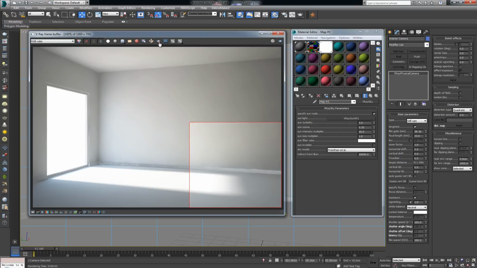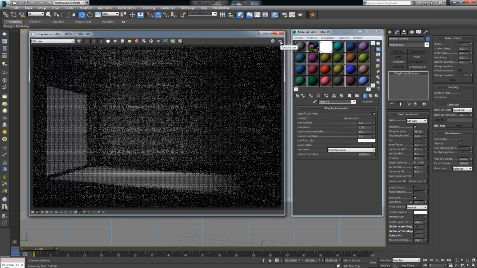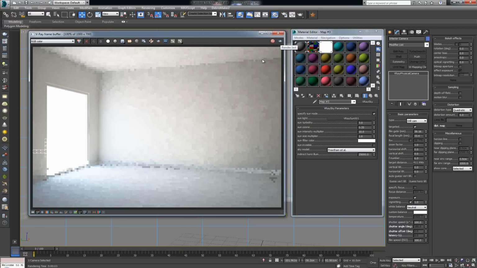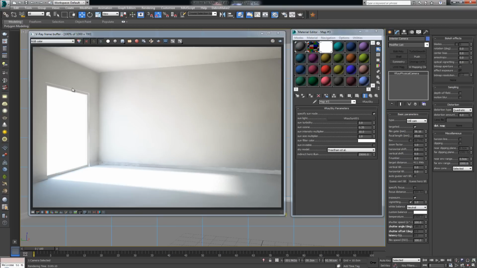There we go. As we can see, the scene is getting a lot lighter now. Put on a full render and we end up with a room that's getting a lot of light coming in and giving it a nice looking daylight lighting.